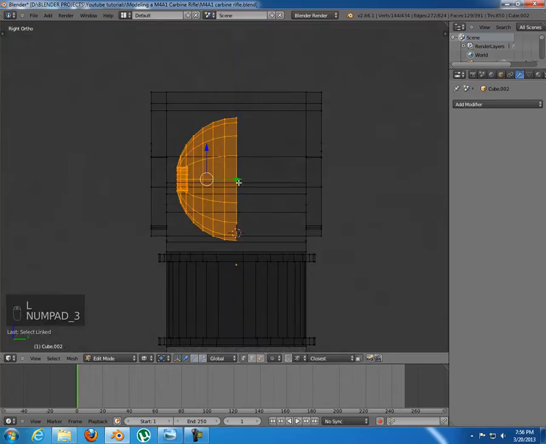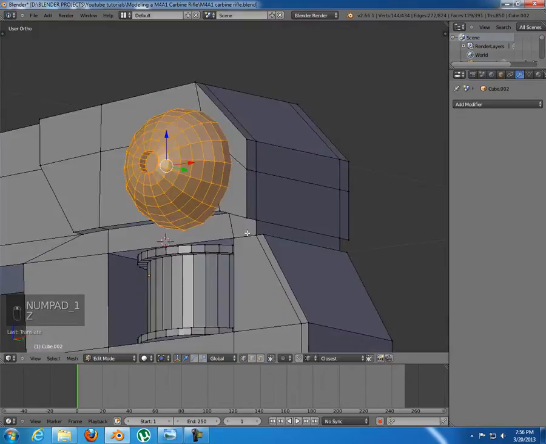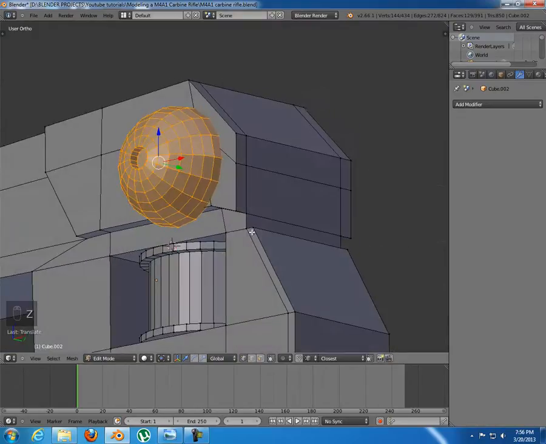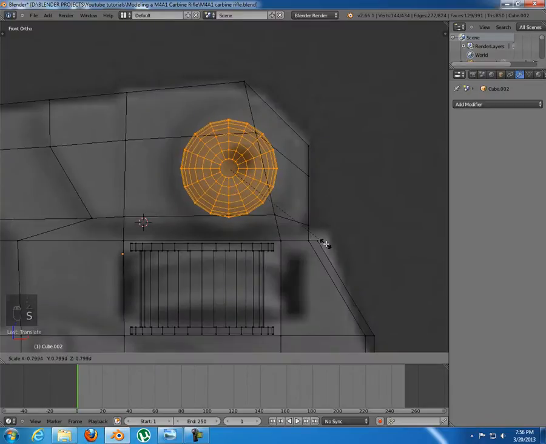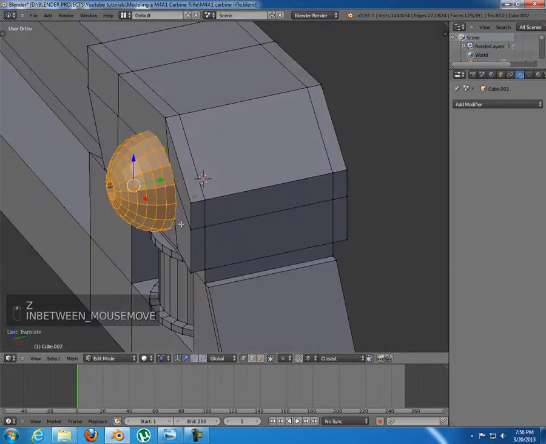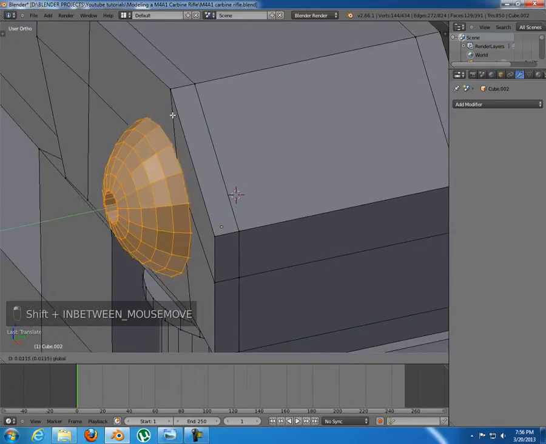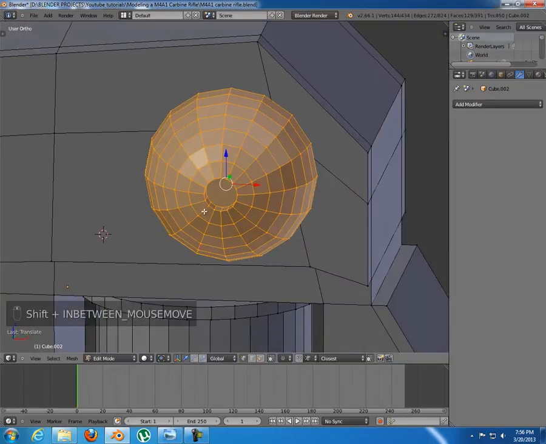Okay, now I'm gonna take this one out. Okay, so the placing is not so correct. I'm just gonna scale it down a little bit. I'll take it up and place it so it looks nice. Also, I'm gonna snap it in here so everything looks fine.